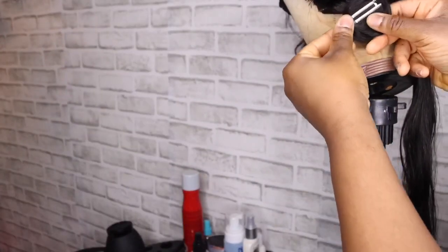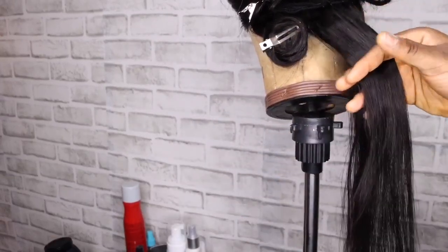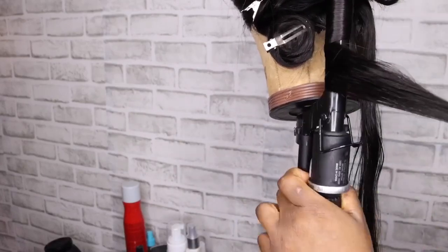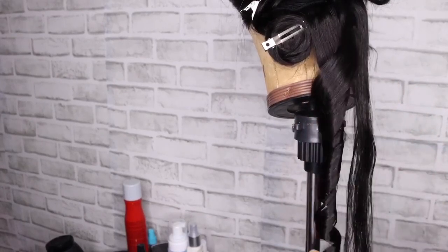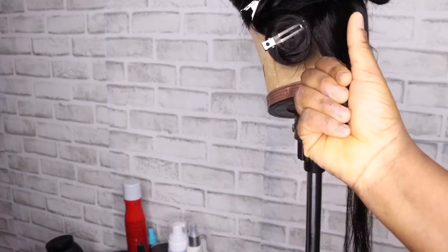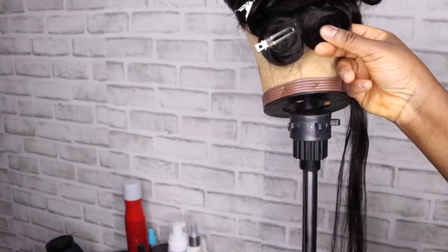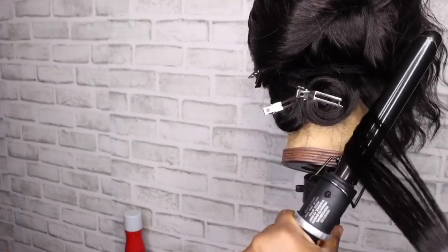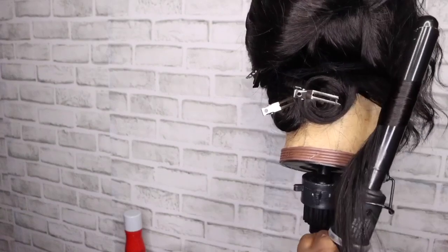If you follow my steps, you will do great. First step, comb out the hair. Then you're going to open the curling iron and feed in the hair. While feeding in the hair, make sure that the hair is on the opposite side. You're going to open the curling iron, hold the hair for 10 seconds, and then you're going to pin the curl. You're pinning the curl so that it can stay in place. I'm using a double prong clip to pin the curls.